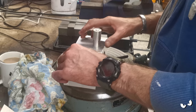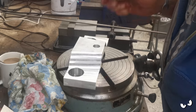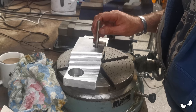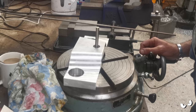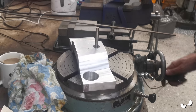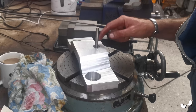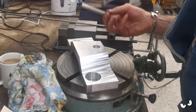The other thing is when I do come to do this radius across here, let's just get him out of the way, pull him out. So my peg in there has got a 10mm hole in it. So I could shove this in a collet, so I can find that hole. And then again, I can just use the rotary table to do that radius across there between the two angles, which I reckon would be quite good. It just means if I take this out for any reason or change setups or anything else, I've just got a quick and easy way of setting it up again. That could be handy.